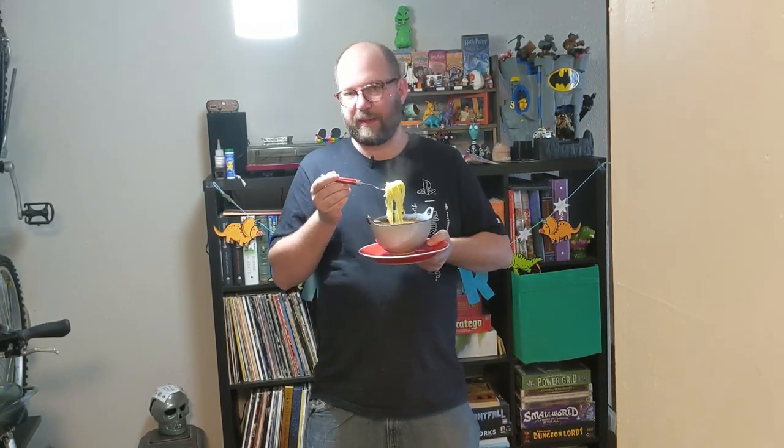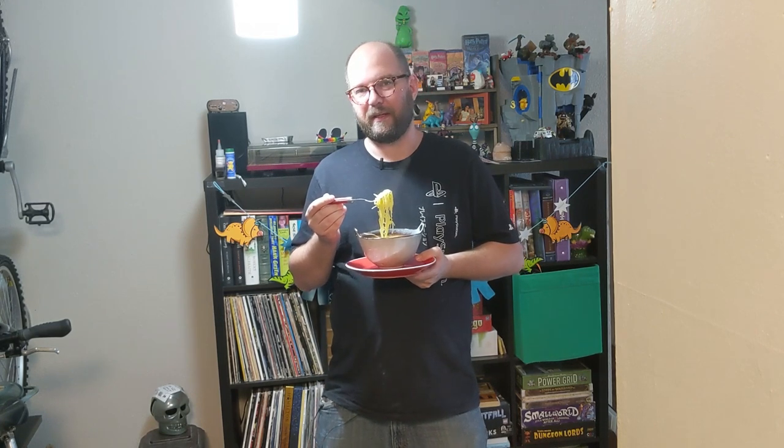It's got a lot of good vegetables in here, but some of the powders I put in there made it nice and salty, so it really kind of feels like a ramen. Of course, the consistency with spaghetti squash is different. Now, here's the thing. I love spaghetti squash, but I don't actually ever try to use it as a replacement for spaghetti because I feel the flavor is different enough that it's not good for that, but I do think the flavor is really good.